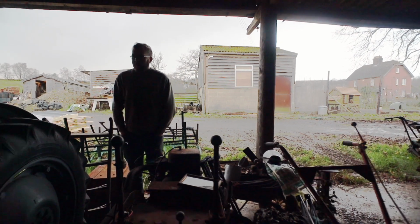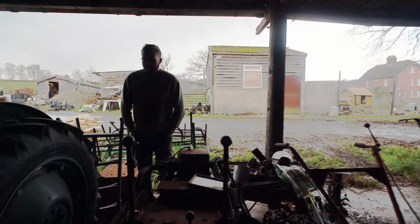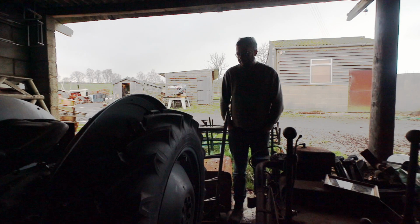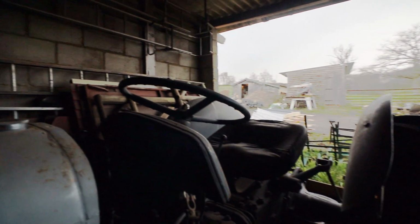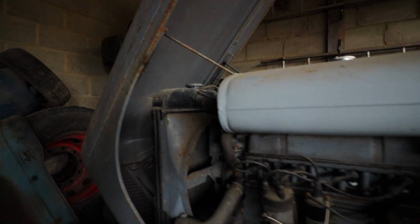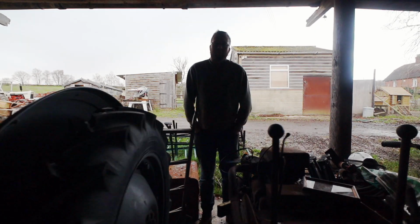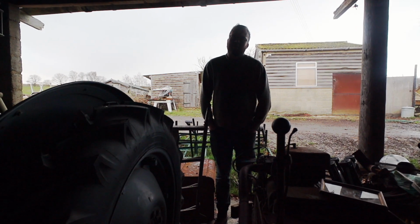I'm pleased to say you've got it inside. Yeah. Apart from all the other tractors, we've got this one inside, and this lovely seat. Is this new? That's the only thing new? Yeah, we had to rebuild the engine a couple of months ago. Oh really? Done that all yourself, did you? Yeah, we've done that all ourselves, and it needed a new fuel tank. It was all rusty inside, so.